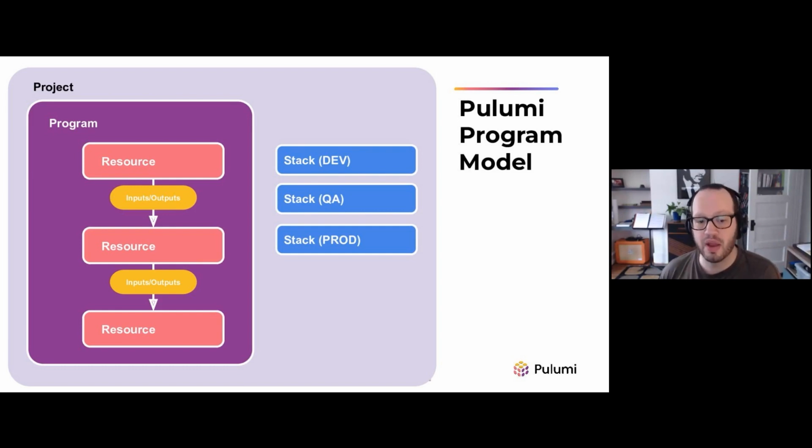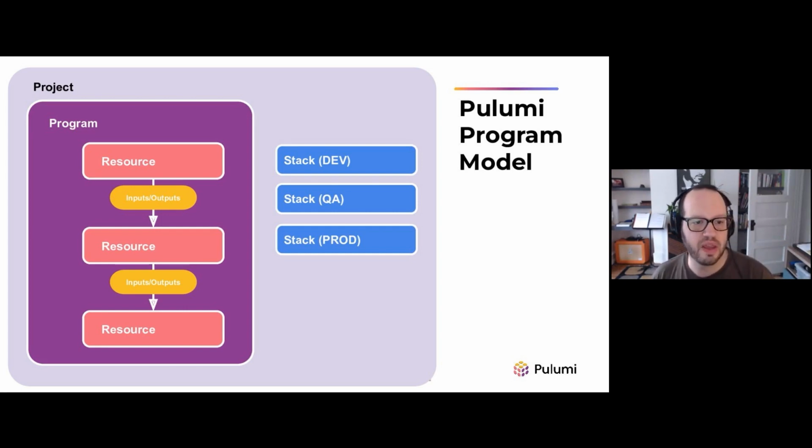Pulumi programs, by the way, are declarative. So you only need to say what the desired state of your resource is. You don't need to say, for example, create this thing if it hasn't already been created, or change my cluster from 2 nodes to 5 nodes. You don't have to do any of that. All you have to do is say what the desired end state is, and Pulumi will figure out the steps that are needed to get from your current state to your desired state. So within your program, you're going to define resources. An example of a resource might be a network in GKE.